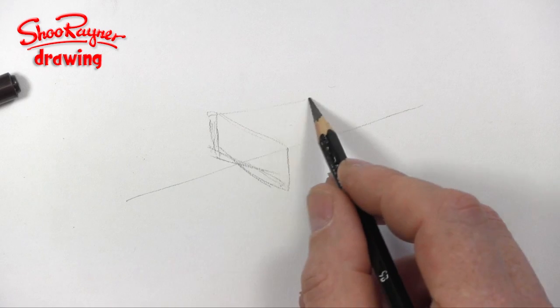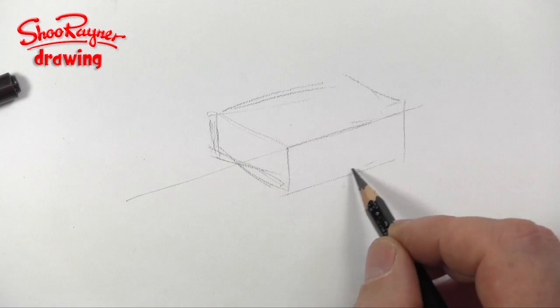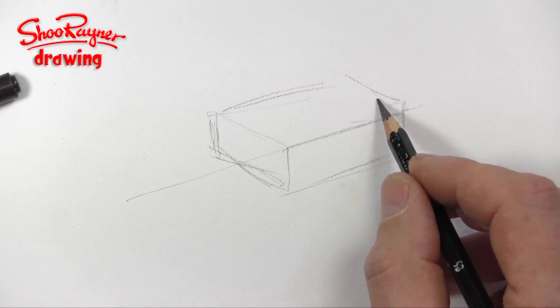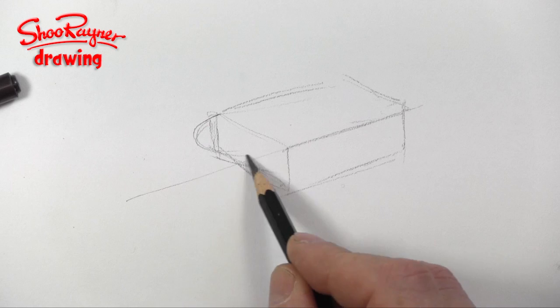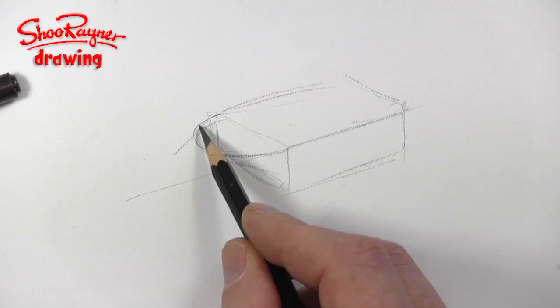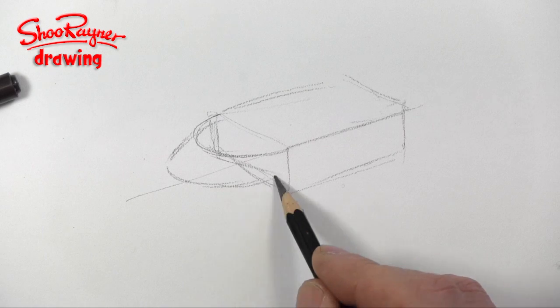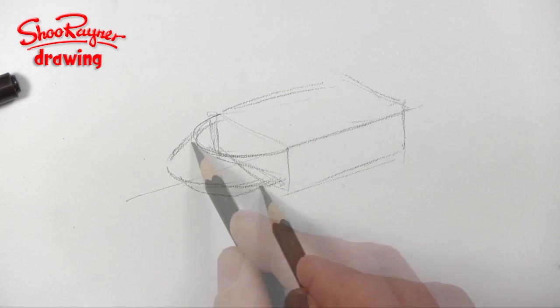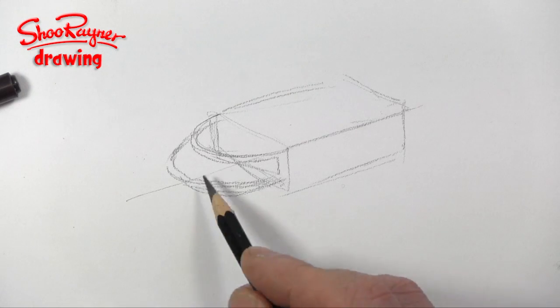Okay, I'm going to build kind of a box. It's going to be the basic body of Thunderbird 4. And then on the front, you want to put a curve, which will come down onto the windscreen. Something like that. And then we need to draw the actual windscreen part.